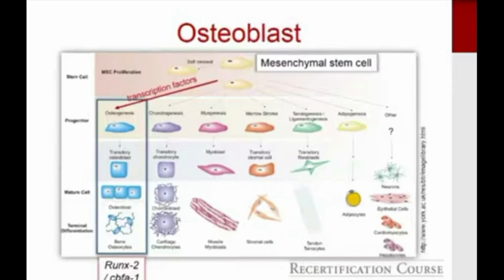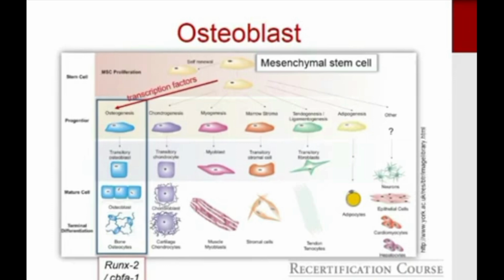So the interplay between RANK and RANK ligand is very important for osteoblasts and osteoclasts to communicate with each other. RANK is a receptor on osteoclasts. RANK ligand is a protein produced by osteoblasts, which stimulates osteoclasts. So when RANK ligand is produced, it stimulates the osteoclast to go into action. Osteoprotegerin is also a protein produced by osteoblasts, but this inhibits osteoclasts. So RANK ligand stimulates osteoclasts, osteoprotegerin inhibits osteoclasts. These are all produced by osteoblasts.